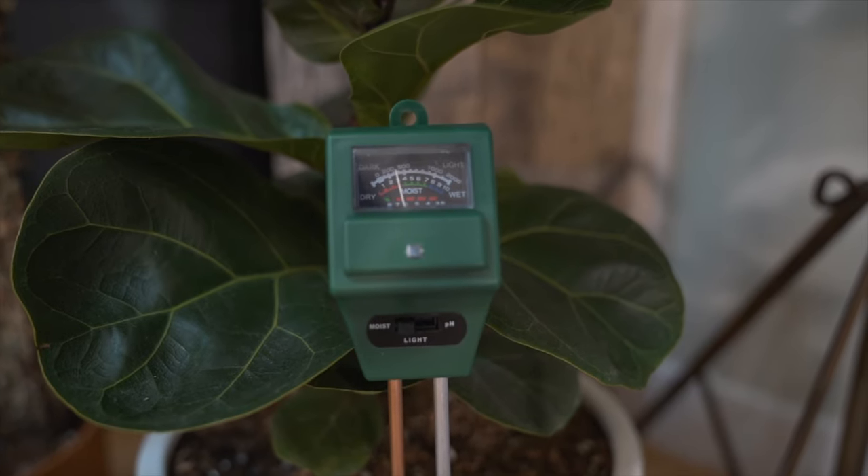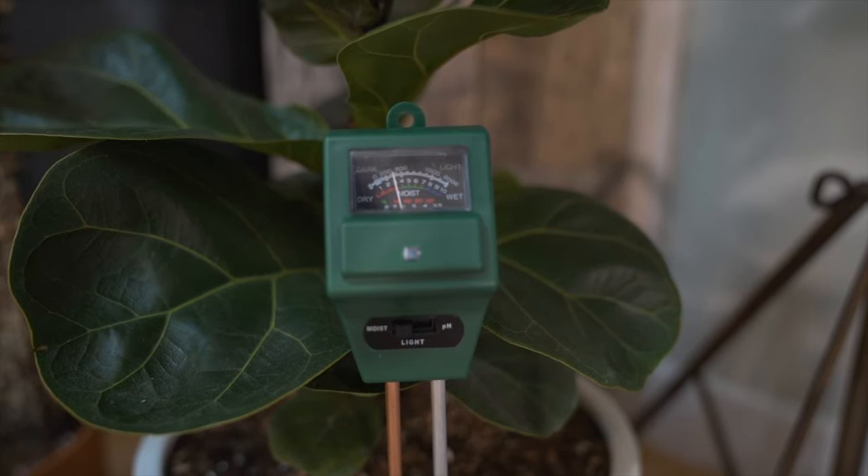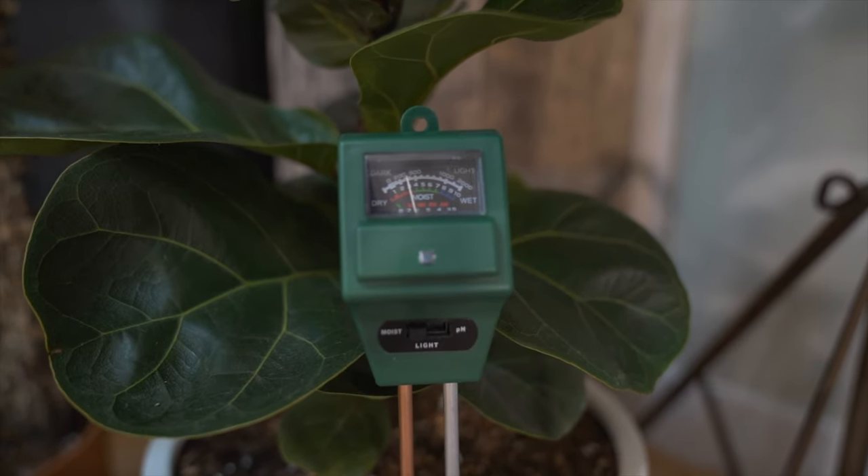However, if you have a problem child plant or you're trying to troubleshoot something that's gone wrong but you can't figure it out, having one of these tools can be a lifesaver quite literally. These multi-functional meters give you a readout on how much or how little light your plant is receiving, how much moisture is in the soil, and the pH level of the soil mix. If you tend to over-water or under-water, having one of these tools can be really useful because it takes all the guessing out. One important pro tip: don't leave these in the pot once you've finished using them — you can't keep these permanently in the soil.